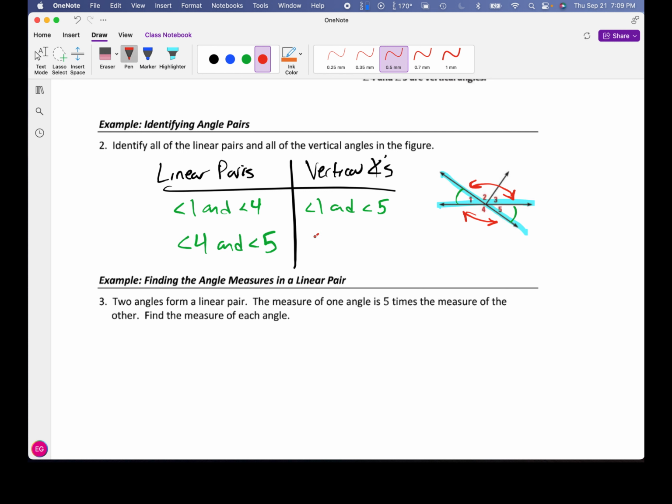Okay, so I might say like angle 2 plus angle 3, and I don't mean that in a literal sense like adding together. I'm just saying that so I don't write the word "and" again. So angle 2 and angle 3 and angle 4, that's going to be our other set of vertical angles with each other. So if we kind of view 2 and 3 as one angle, it's going to be vertical with 4.